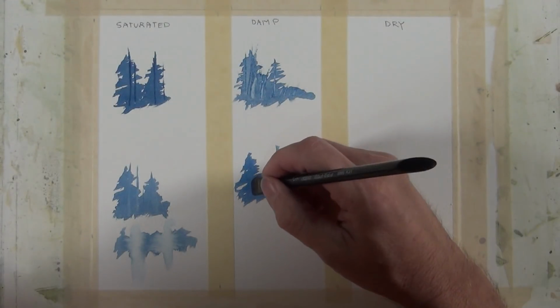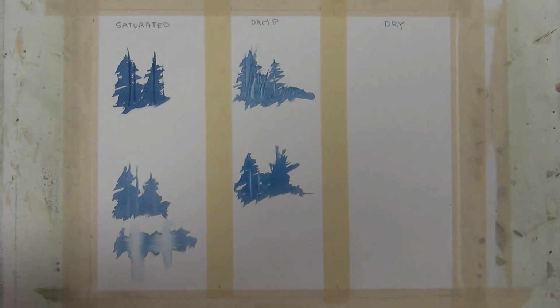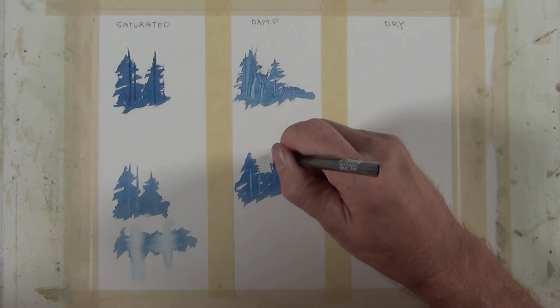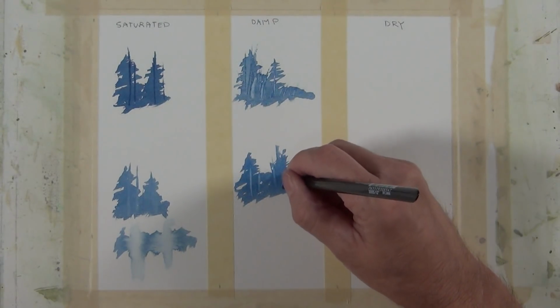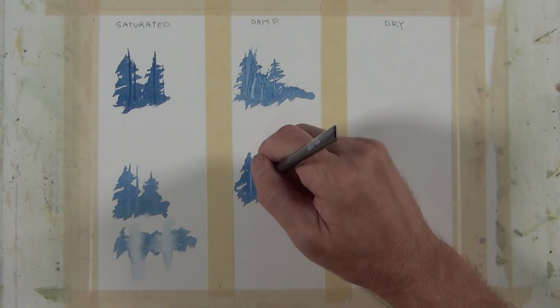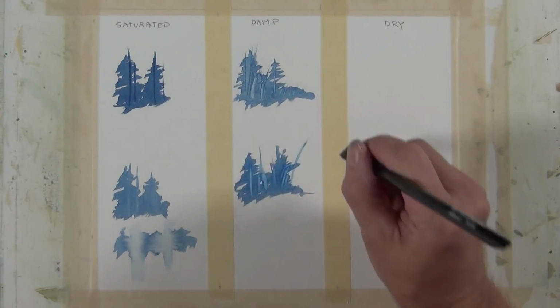So I've let that dry a little bit. It's still damp, and now I'm coming in with a damp brush, and you can see that it's lifted off some of the paint and left a light linear mark that's more distinct than lifting off on the saturated paper.